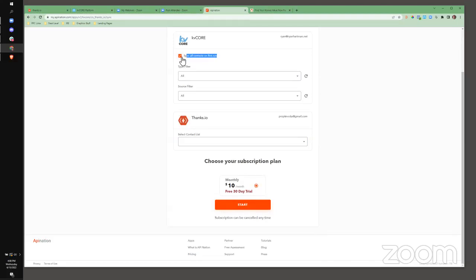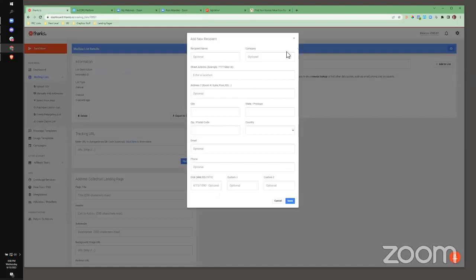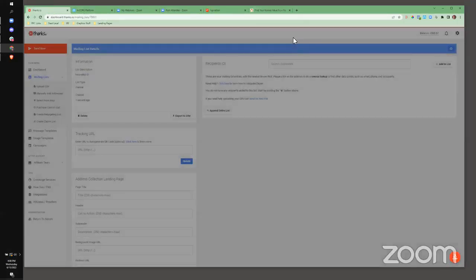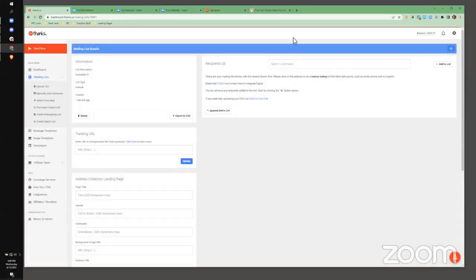And API Nation has some costs associated with it. $10 a month, not too bad if you are using this heavily, for the convenience of not having to take a lead that you get, a seller lead, and then manually put it into another system. To just know this happens automatically. Seems okay and reasonable. Okay, and that's the business API Nation is in.